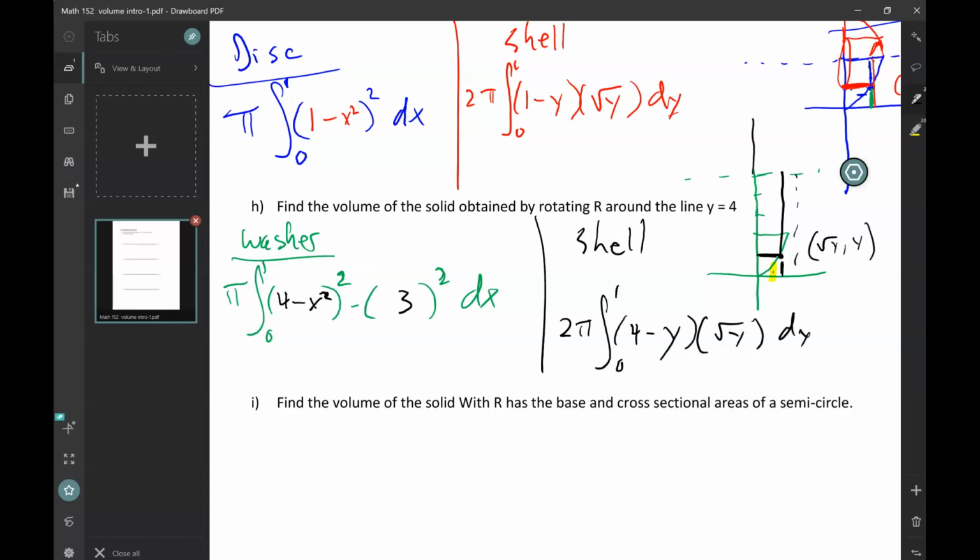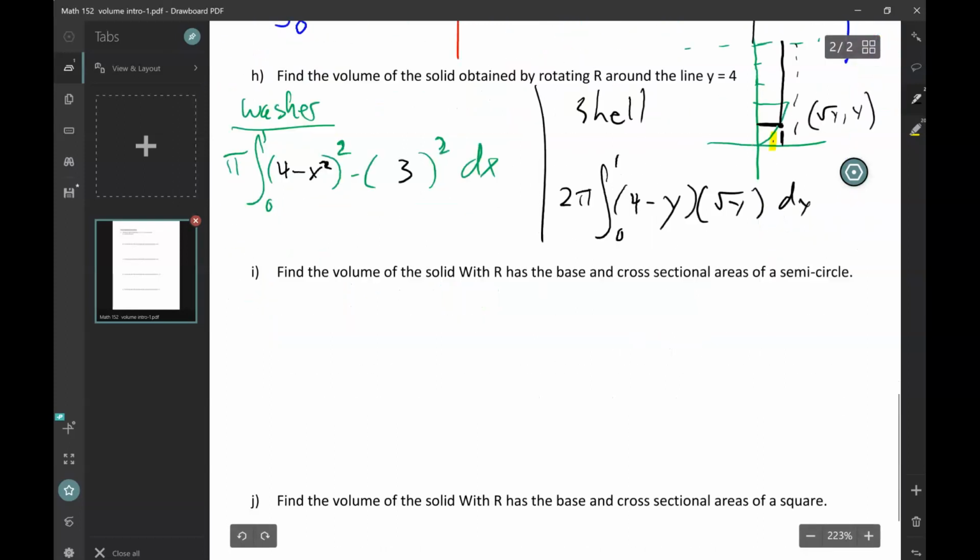So you can see in Professor Leonard's video, he talks about the shell method is always just x or y. But if you start moving the line of rotation away from the edge of the region, the radius is always going to be either x or y, or something plus x or y, or some number minus x or y. And then the height is always something to do with the function. It's determined by the function itself. So in this case, it's got to be either x squared or square root of y. Okay. So that's the washer and shell method. Hopefully you're getting a pretty good idea of the two of those.